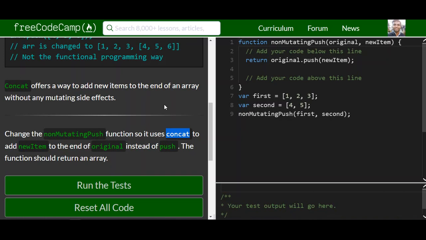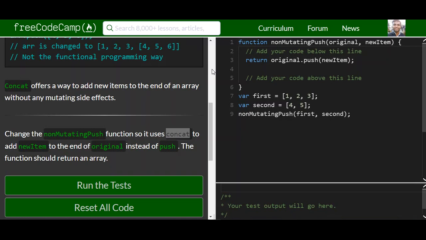Okay, so basically, if you have two arrays and you want to push the second array into the first array, what push does is change the original first array and return the length of the original array, which has been updated.